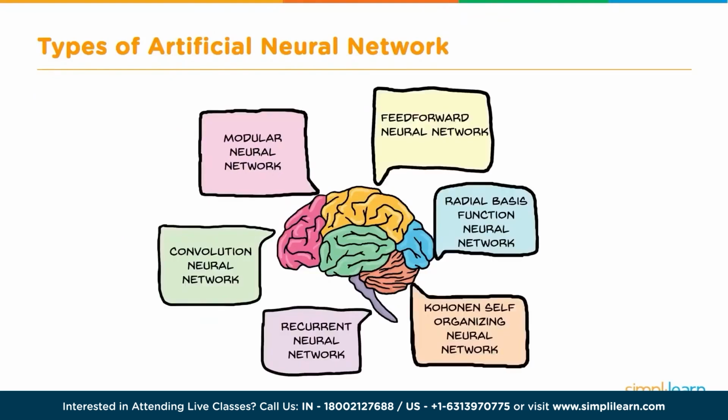So we have our types of artificial neural network. We have our feed-forward neural network. We have our radial basis function neural network. We have our Kohonen self-organizing neural network, recurrent neural network, convolution neural network, and modular neural network where it brings them all together. The colors on the brain do not match what your brain actually does, but they do bring out that most of these were developed by understanding how humans learn. And as we understand more and more of how humans learn, we can build something in the computer industry to mimic that, to reflect that. That's how these were developed.